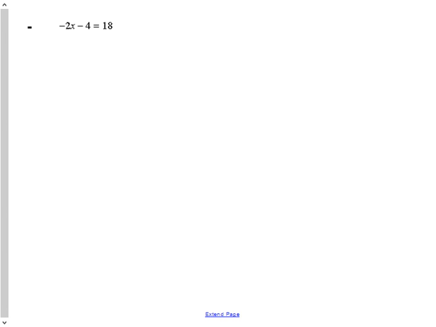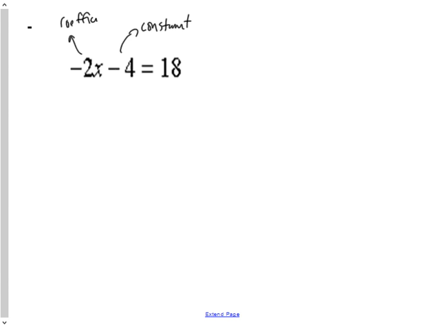Now we have two-step algebraic equations. And in a two-step algebraic equation, we have both a constant and a coefficient. And when you have both, we agreed that it's the easiest thing to get rid of first is your constant. In grade 9, you're going to see that you can get rid of the coefficient first if you want. It's easy to do that as well. But we're going to get rid of the constant first. And to do that, we're going to apply the opposite operation. And that's going to get rid of our constant.